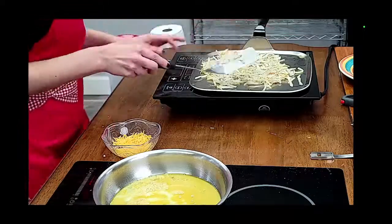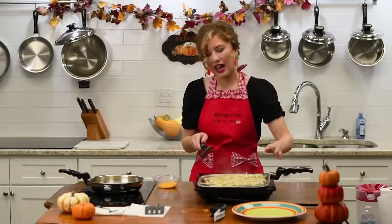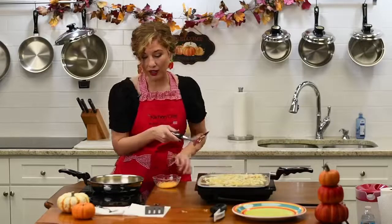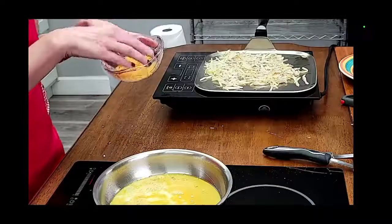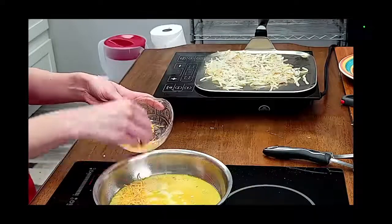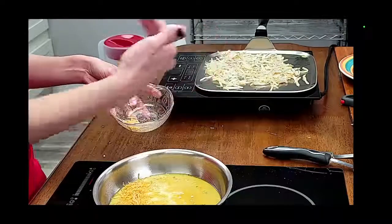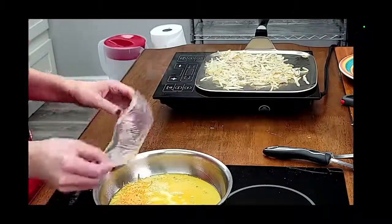There we go. So we got it flipped. We're going to let it sit a little bit longer. I like to continue flipping it. It's totally up to you. Meanwhile, in omelet land, I'm going to go ahead and put my cheese in my omelet. And I like to do the half that I'm not going to flip over, because of course with an omelet, you have to fold it very nicely.